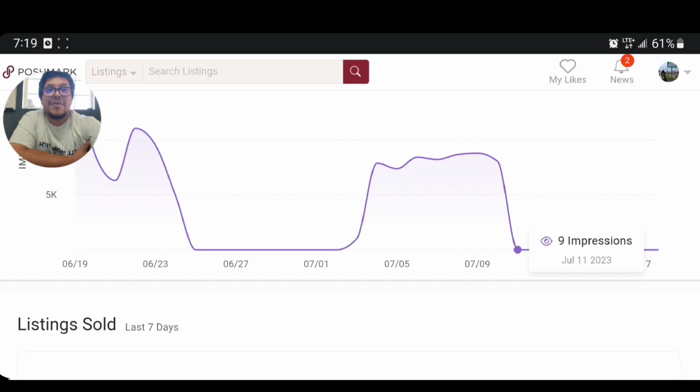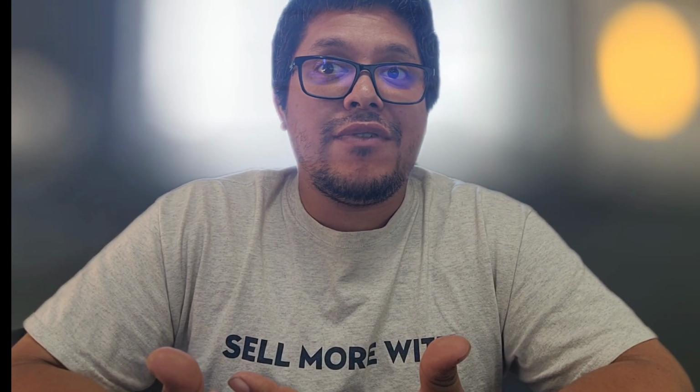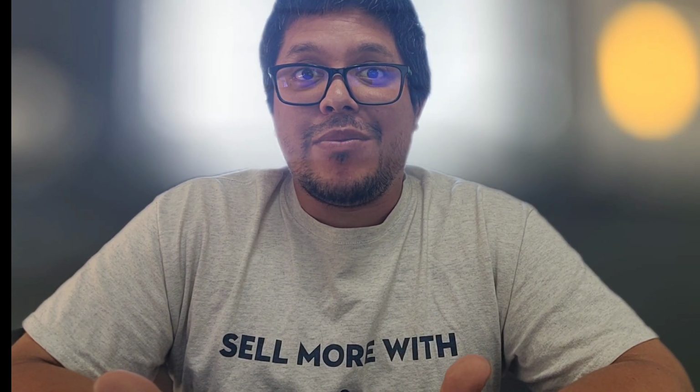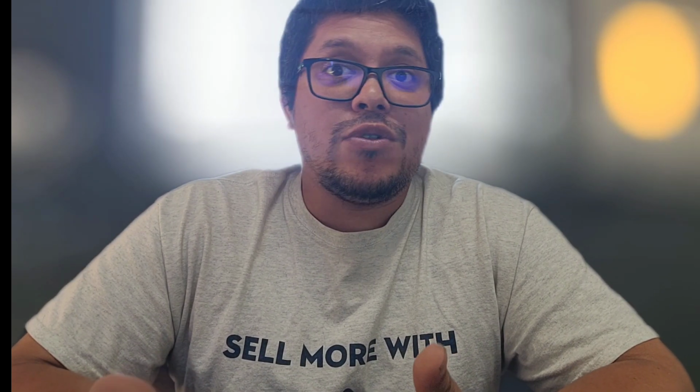Oh, but what happened right here with this graph? Why is there just a flat line right there? Well, let's talk about it. That flat line was when my closet was not being promoted anymore, but I was still on the free trial. What ended up happening was I went to Camp Listing Party, which was a reseller event hosted by List Perfectly. And I was not going to be able to ship any items out due to the fact that I would be out of state.